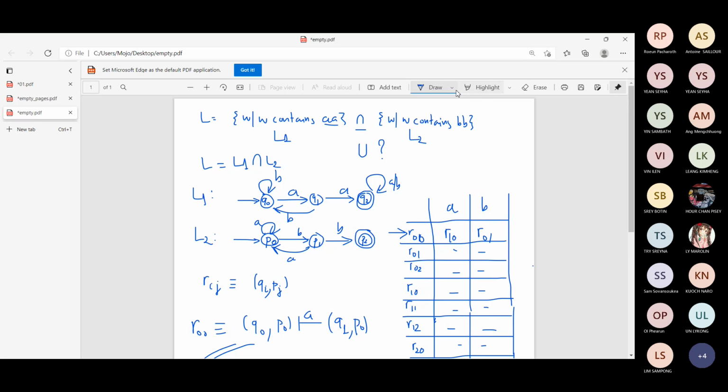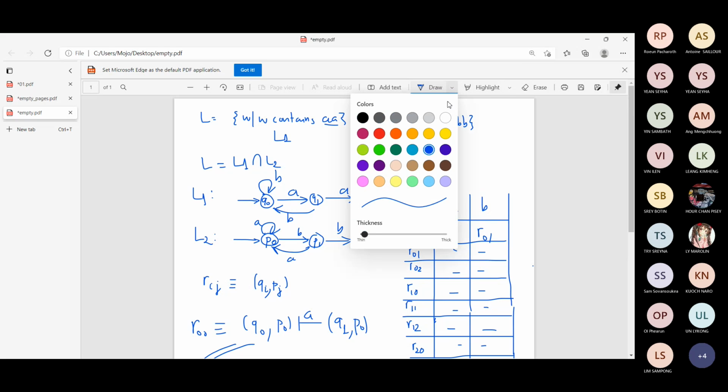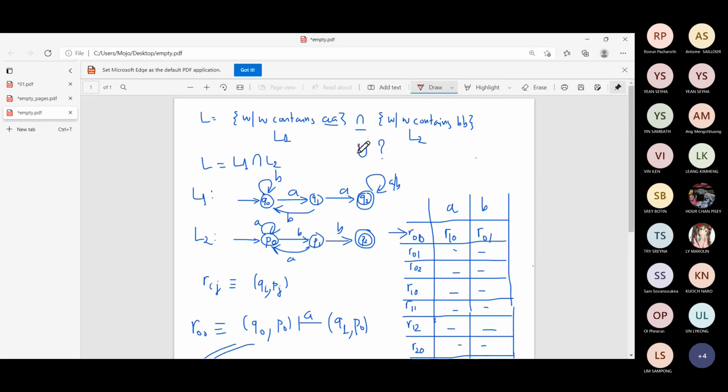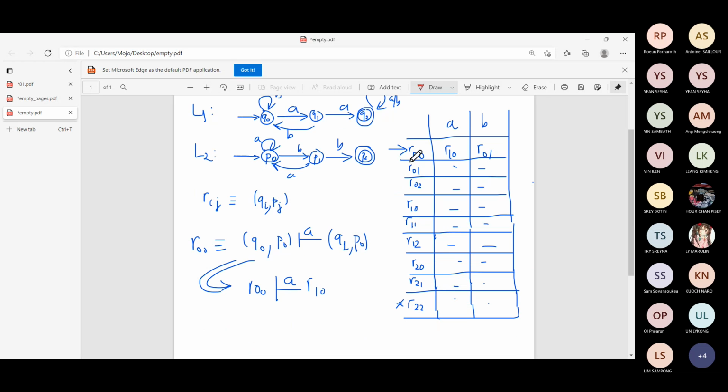So maybe I can use different colors. So yeah, we talk about union, red color. So everything is still the same. Yes. So any pair that contains a final state is a final state as well, right?